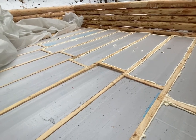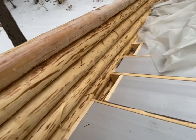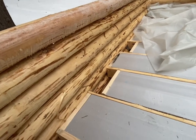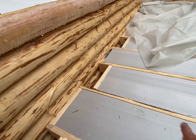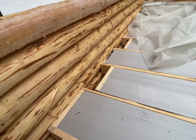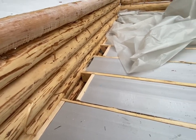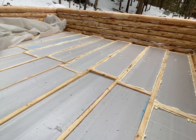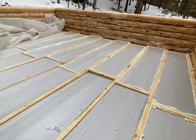But yeah, like I said, when I fill these spaces in right here, by my blocks and logs, I'm going to try to leave a little gap as I go in there and then spray foam around it so I can get a 2-inch seal instead of just the surface seal that I have here. But you live and learn. So that's how I'll do it next time.